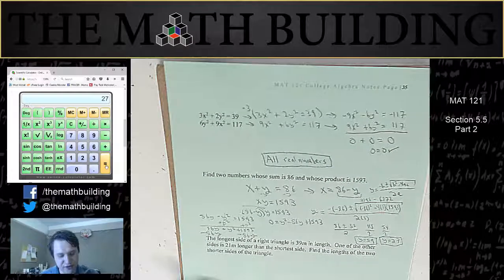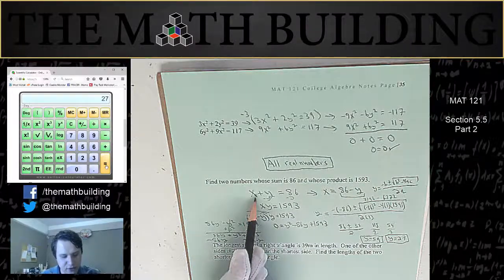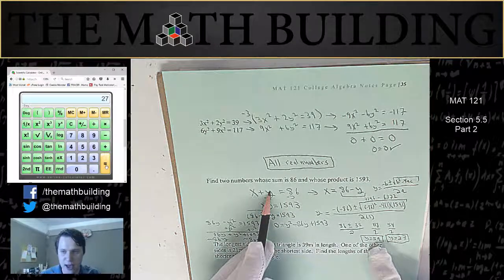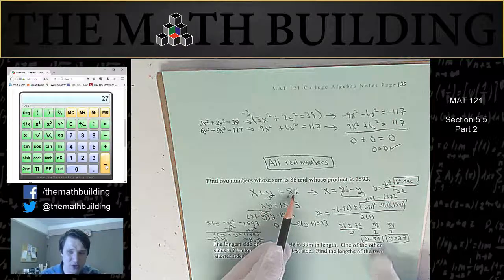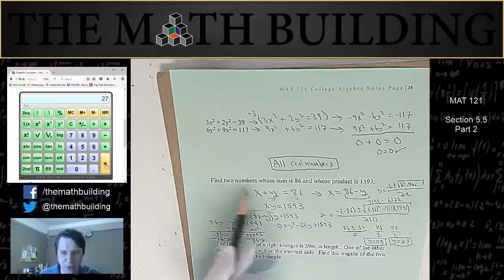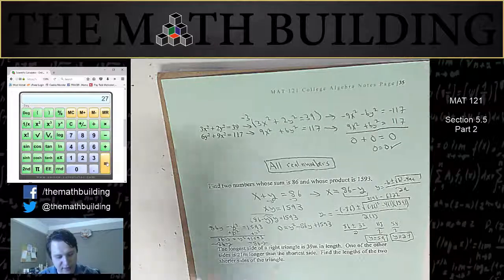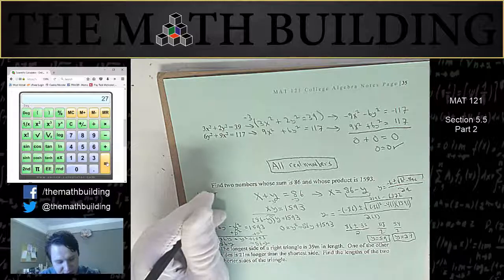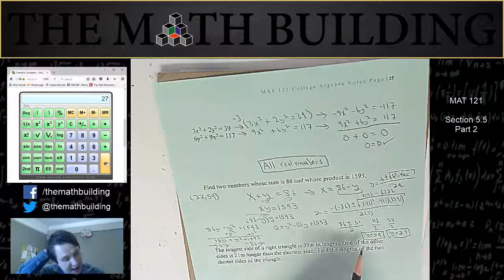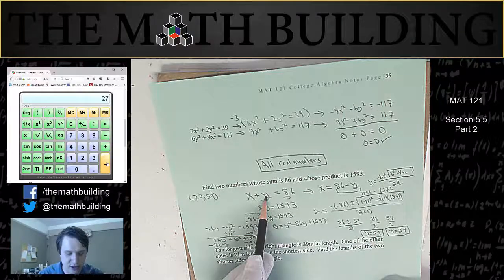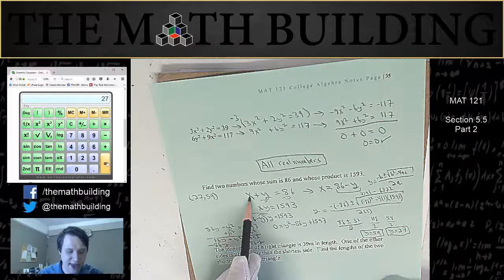So now let's work backwards to find our x variable. So you'll notice that x plus y equals 86. So if I plug in 59 for y, I would just end up subtracting it over. So it's basically 59 plus what number is 86. So let's do 86 minus 59. And you get x equals 27. So the first point is (27, 59). And again, remember, don't confuse the y values. That's an x value for when we plugged 59 there. When we plug in 59 for y, we get 27 for x, because those add up to 86.